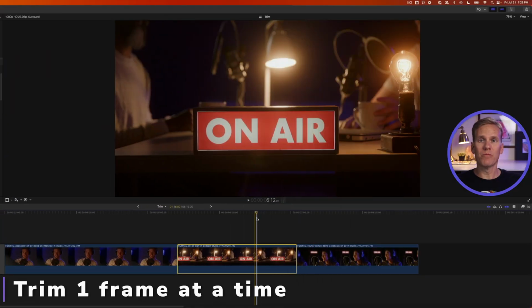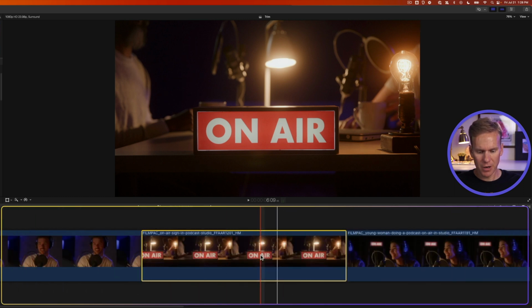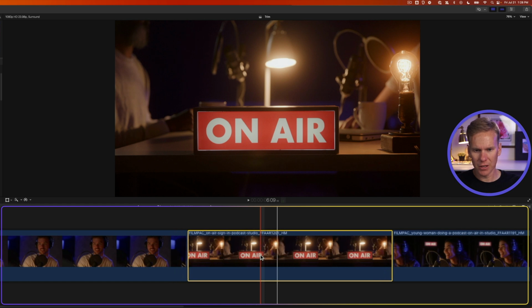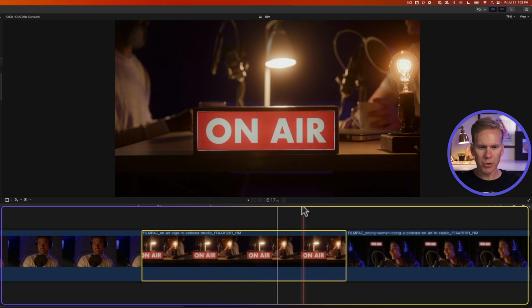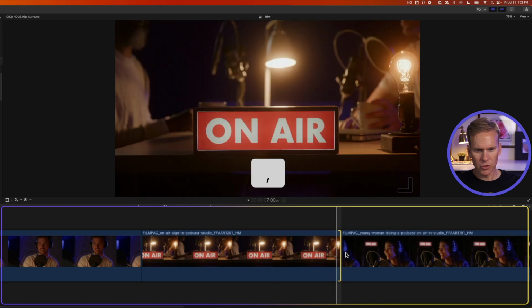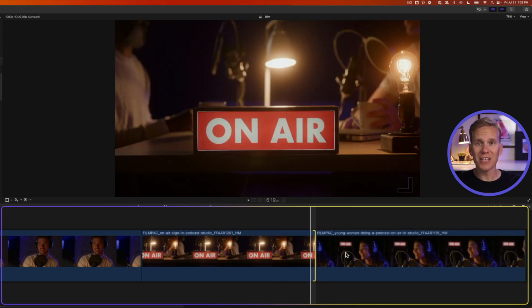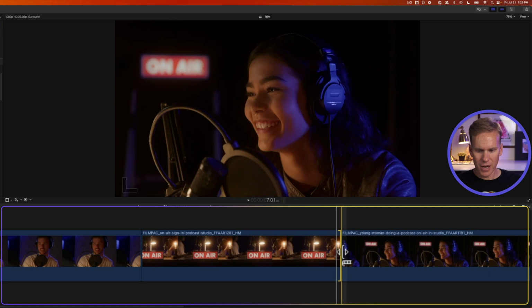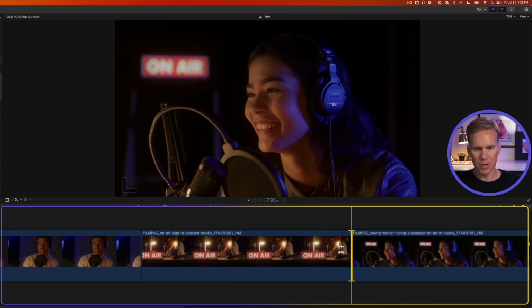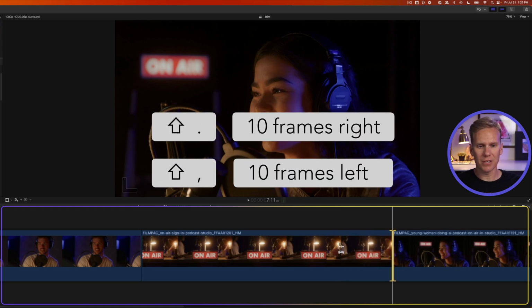Now you can also do all those movements 1 frame at a time. For example, I'll select my clip here and I'm going to press period to move it forward in time 1 frame at a time. You'll notice that it's trimming the video clip to its right and extending the video clip to the left. I can press comma to go back in time and do the reverse. Press A to go back to the select tool and select the end edit point of your clip, and then press comma to trim it 1 frame at a time. This is really handy when you want to get a very precise, specific trim edit done. I can also press period to extend that edit. Now press T and select an edit point and press the comma to move that edit point back 1 frame at a time, or period to move it forward in time 1 frame at a time. If you hold down Shift for any of these movements, you can do 10 frames at a time.